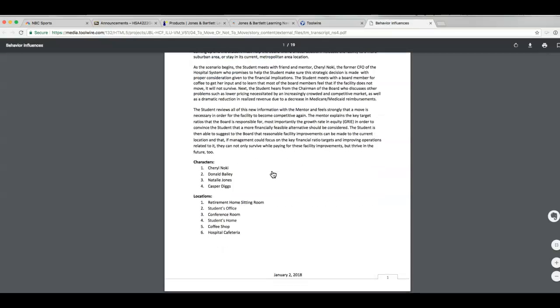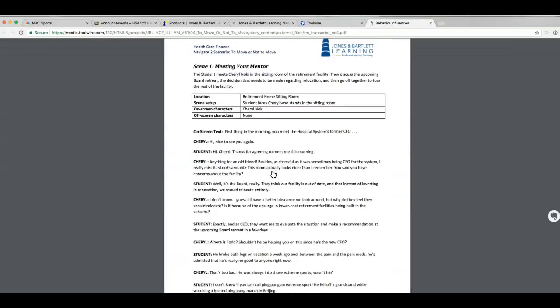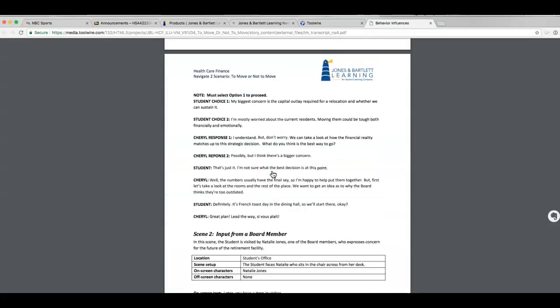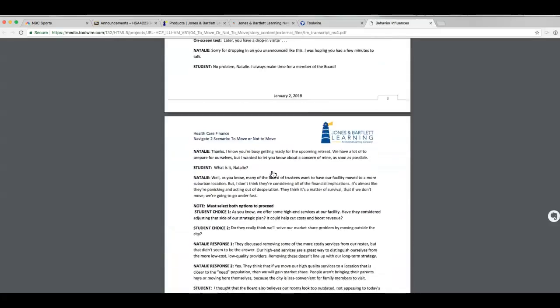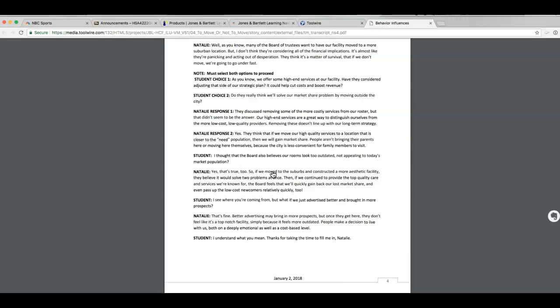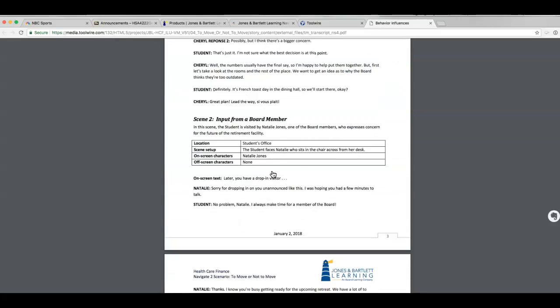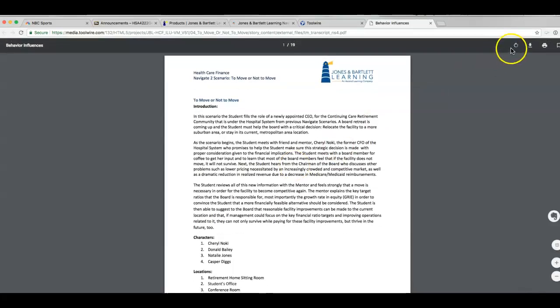And the transcript is actually the written transcript of the conversation that the student is having with different people throughout the Learnscape when they're working through some of the strategic planning issues that this Learnscape is about. So what I would suggest is to download the transcript and keep it on your desktop so that you can refer to it when you're doing the quiz.